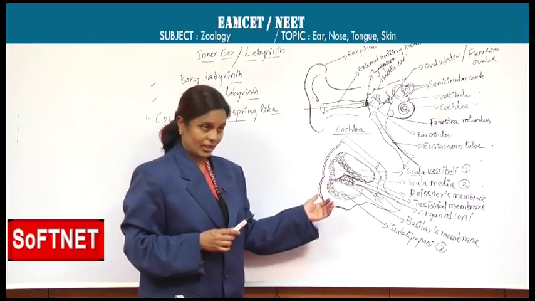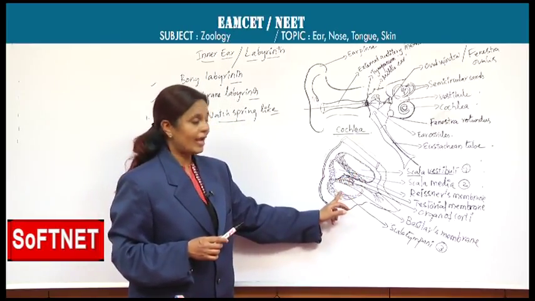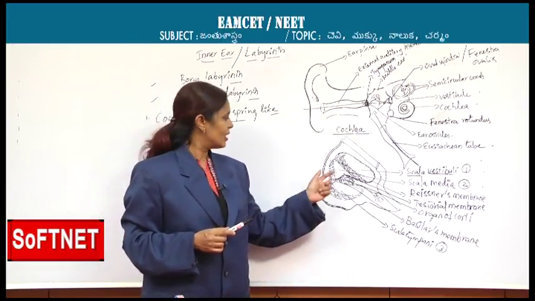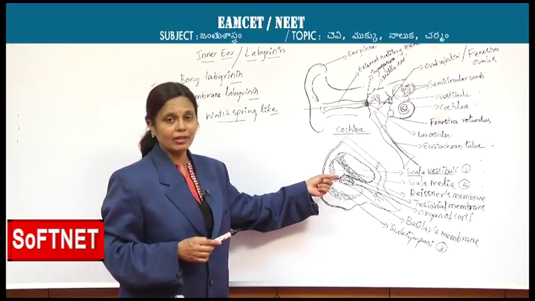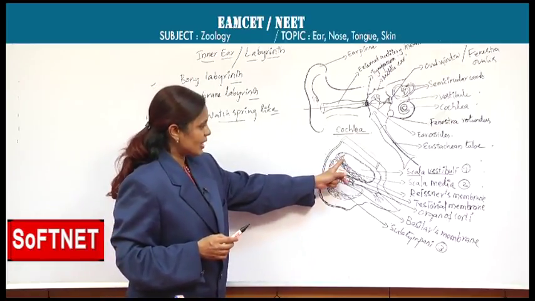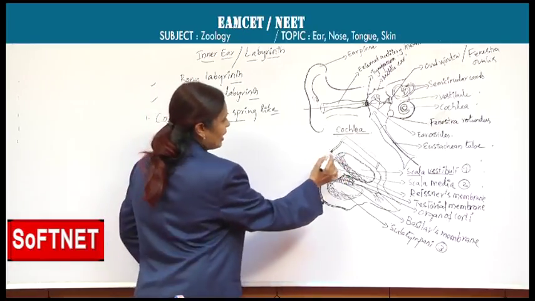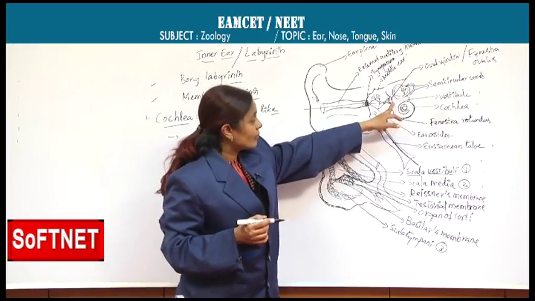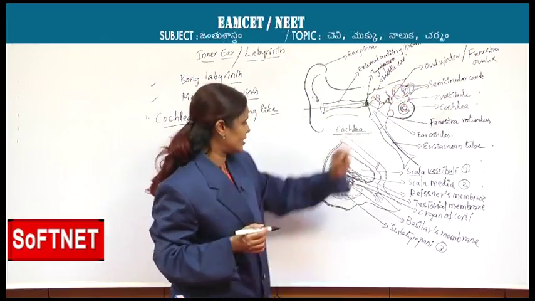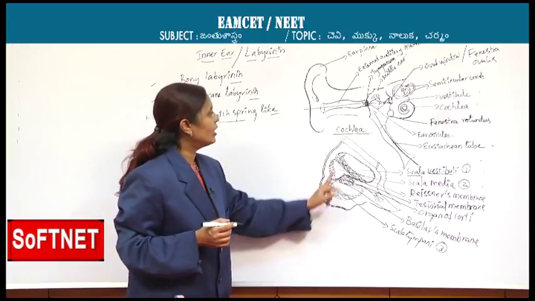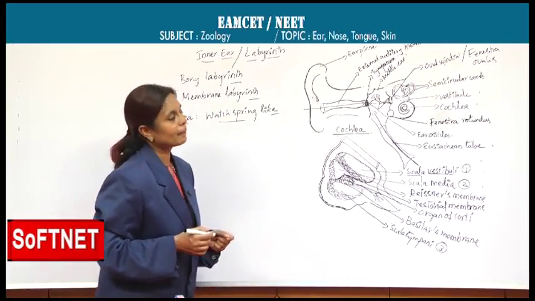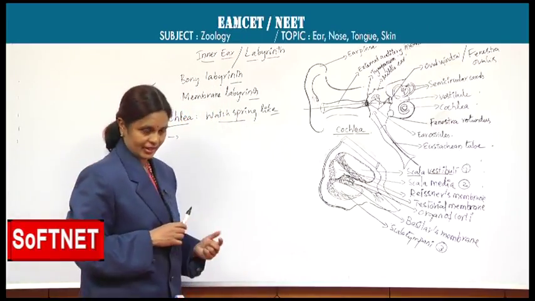Now, out of these three tubes, vestibuli and tympani are filled with a fluid called perilymph, whereas the fluid present in the media, you call it endolymph. The next thing is about Scala vestibuli and tympani. The Scala vestibuli ends up in the oval window or fenestra ovalis. The same way, tympani ends up with the round window or fenestra rotundus.